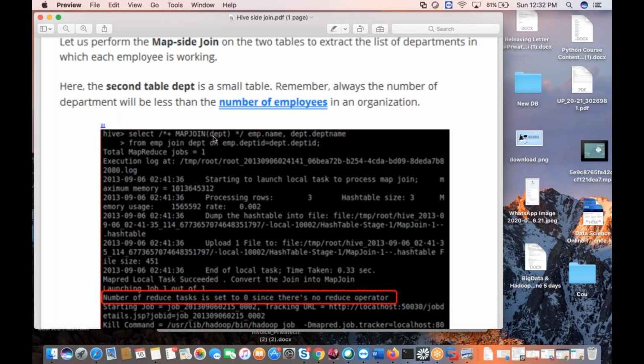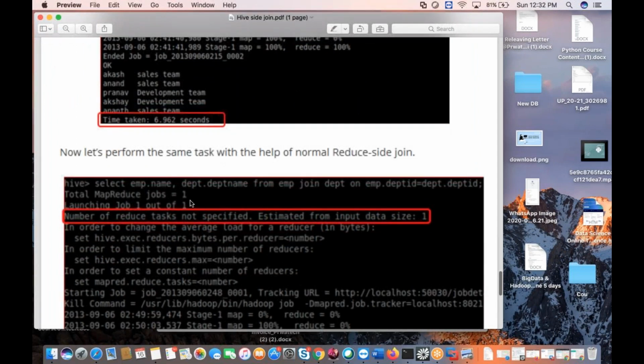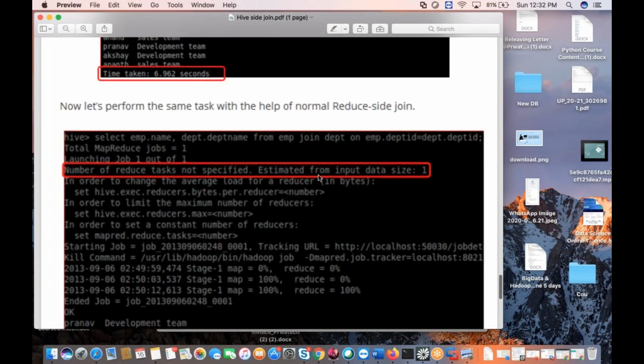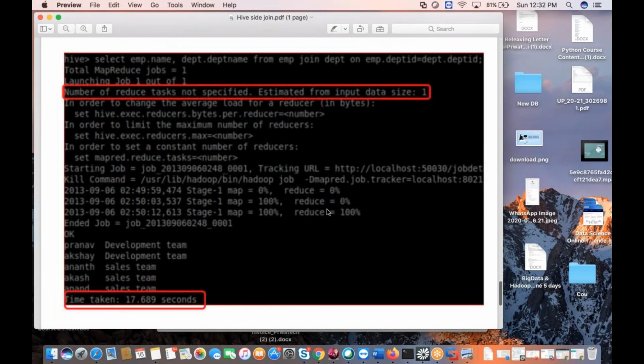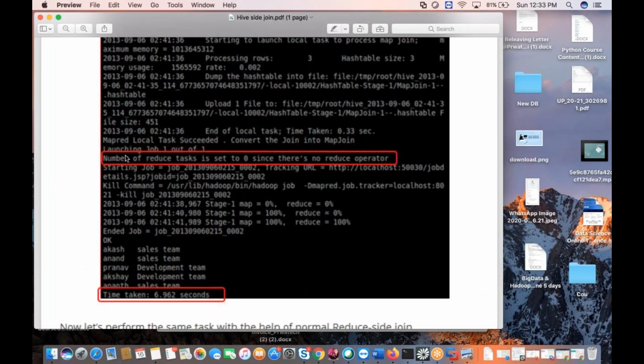If you do not mention it, then by default the normal command you're writing will perform the reduce side join. And you see that number of reduce tasks not specified, so the output will come from the reducer. You see that the reducer has also been run, it's showing 100%. And here, number of reduce tasks is set to 0, since there is no reducer operator called for this job.